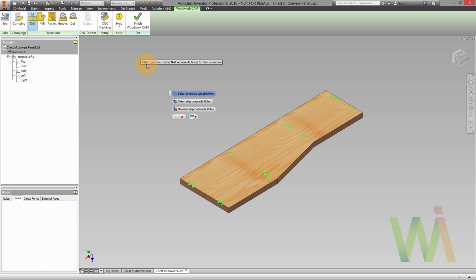It's not enough to set only the right diameter. The drill bit should also be chosen the right way, because for blind drilling we use one kind of drill bit, and for drilling through the full depth we use another kind of drill bit. If all those parameters match, the system will automatically generate a drilling operation. As we can see now, we have drillings of 5 mm diameter and 8 mm diameter.